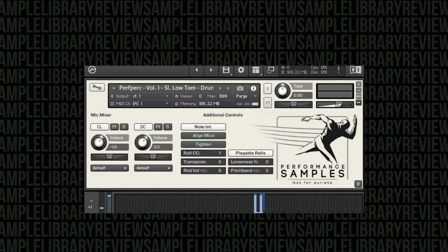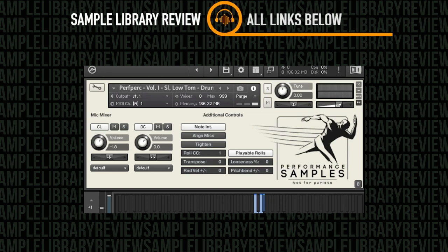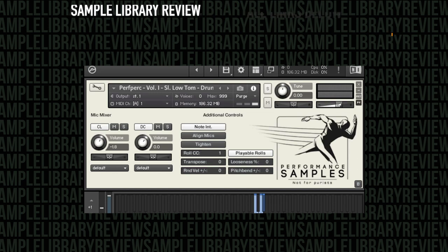Now, while I'm really impressed with the timbre and the sound and the playability of the instruments, it's almost effortless using these. One thing I will say is, when you load the instruments up, you might get a little bit dismayed, maybe, and think, oh, they don't sound like the demos. And they don't, straight out of the box. So with some Performance Samples libraries, I've noticed they're just a little bit on the quiet side. Now, I quite like that because I don't like opening a library that's configured so it's really, really loud and it just dominates the mix, or even gives you a little fright. What I like is that with all the Performance Samples libraries, you have to get in there and almost tweak it how you like it.